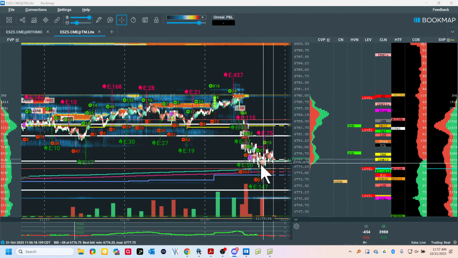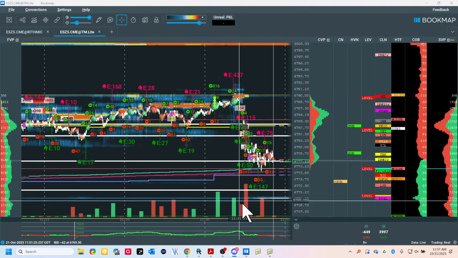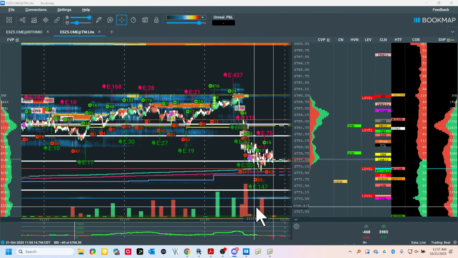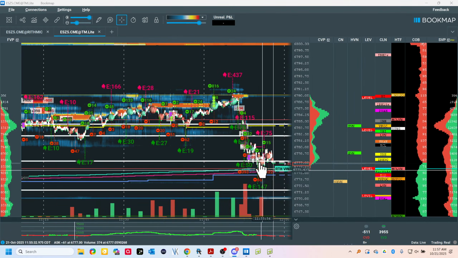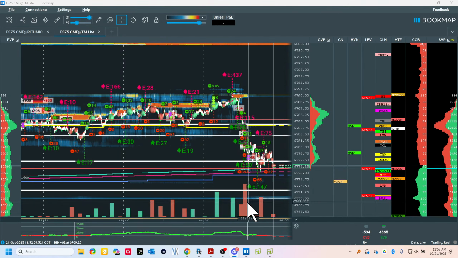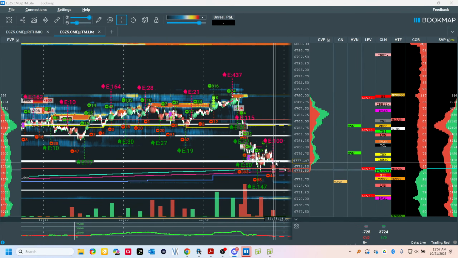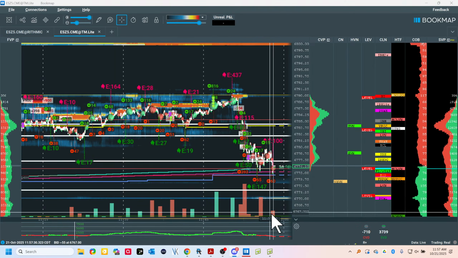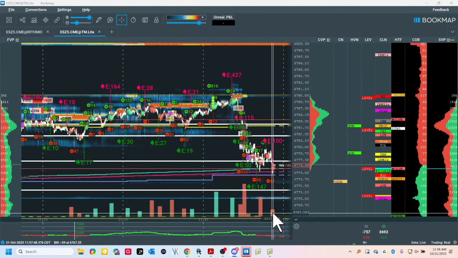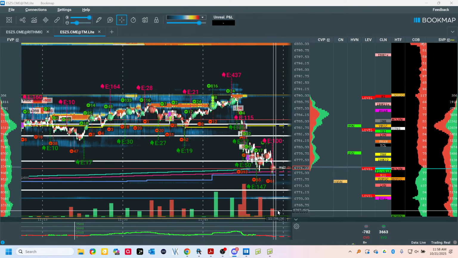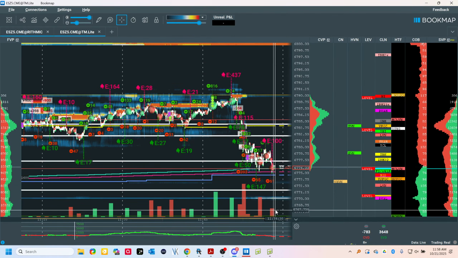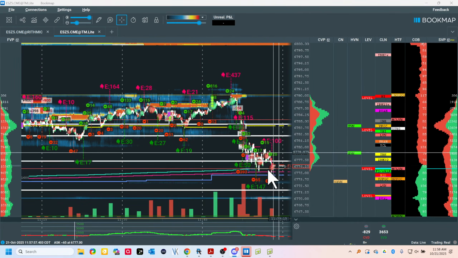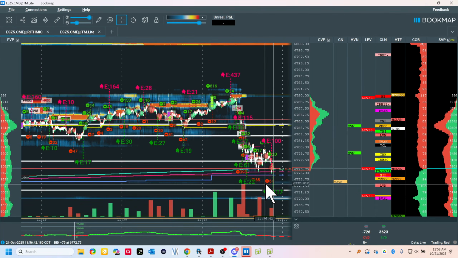I know right here that there's absorption. I see my sellers. I see at the moment right here a buying iceberg absorbing that seller. What I need to see here is less selling so I can see more absorption. Now, if I keep seeing the selling here, the trade's going to keep going south. So I need to see buyers take over in this area for it to go higher. If I don't get that, then the trade's just going to keep going. That's what I know.